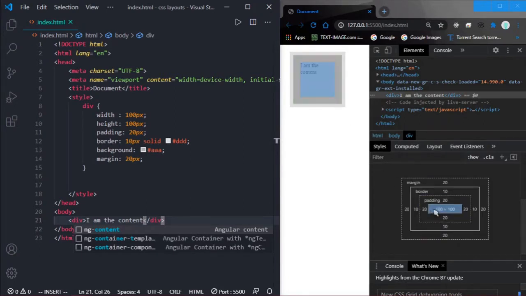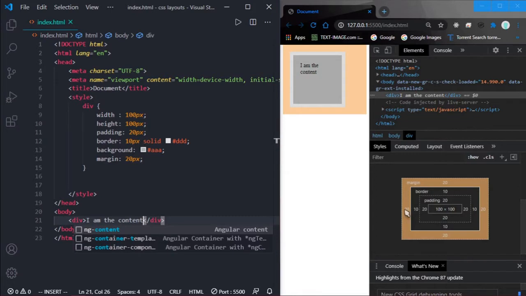If I hover over this, you can see that it starts inside the box from the top left corner, and it's the content which is of size 100 by 100. After this content there exists padding, which is defined here as the green color, and after that there is this border, and after that there is this margin.